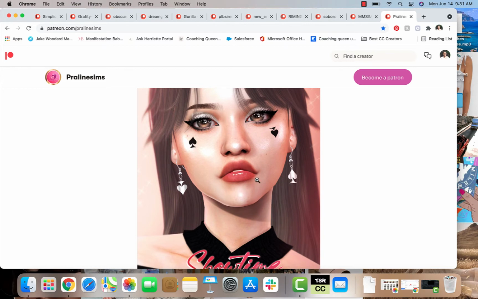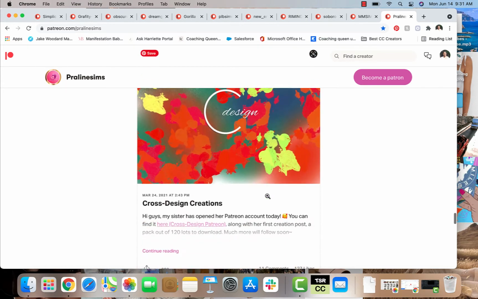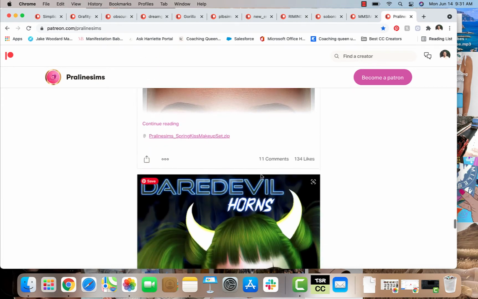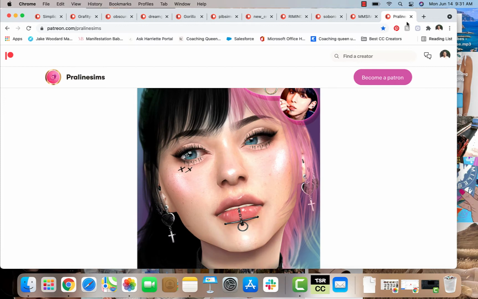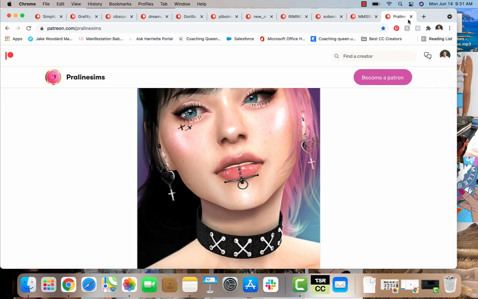If you want to get really beautiful makeup, really amazing piercings, Praline is your go-to creator, especially if you're looking for more eyebrows. So I have their November eyebrow pack. So that's Praline Sims. I'm not going to spend too long on their pages. I'm going to have everything linked below, but just so you know, this is one of them.